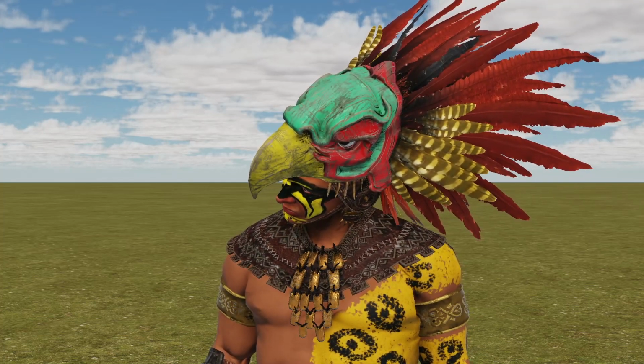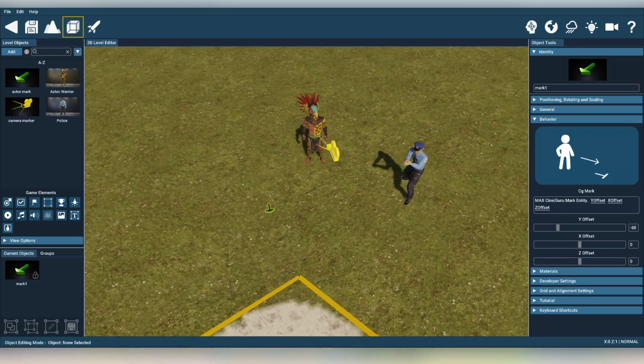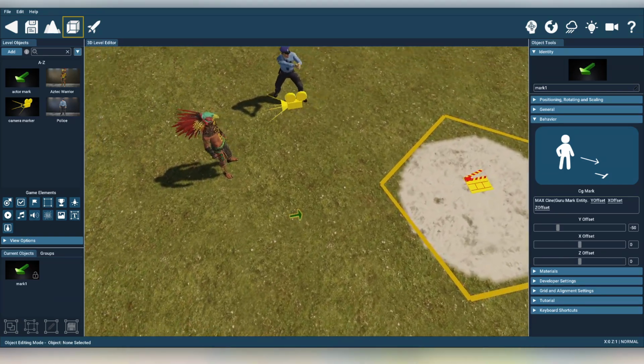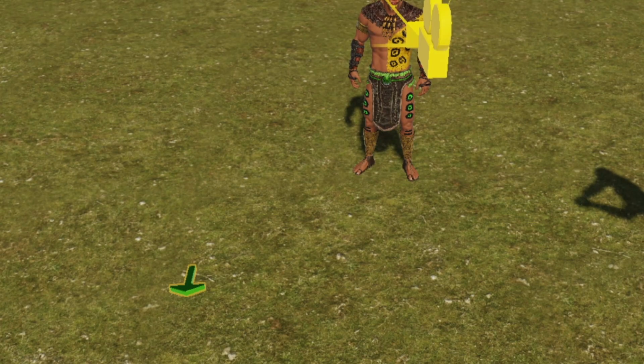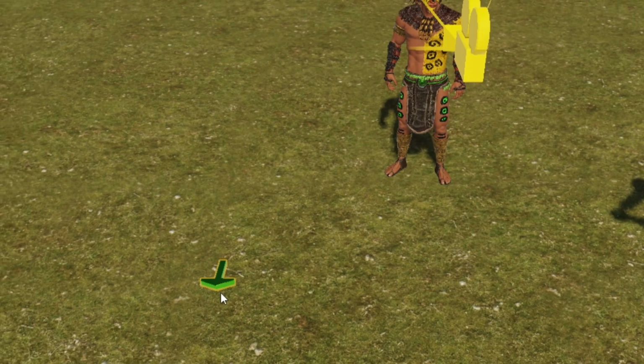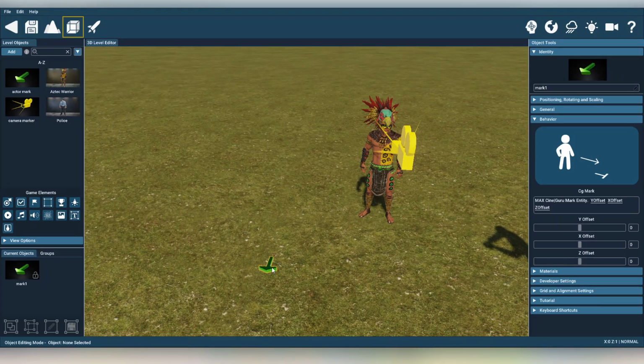So by default, our character is looking quite aggressively to the floor, and this is where the offset values for the actor marks can come in handy, because you can change this. You can increase the values, so you could have, for instance, a Y value of 0. At the moment it's minus 50, so that's kind of on the floor somewhere, but 0 is somewhere up here.